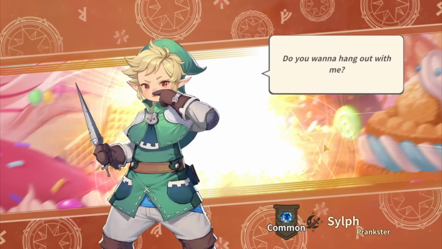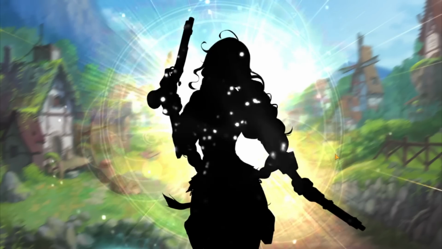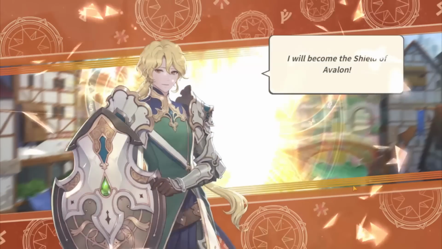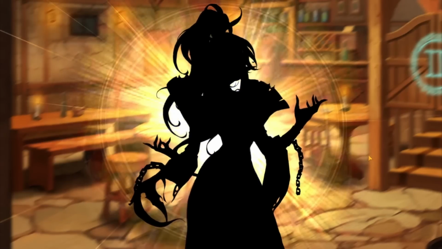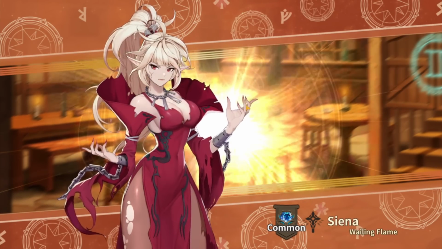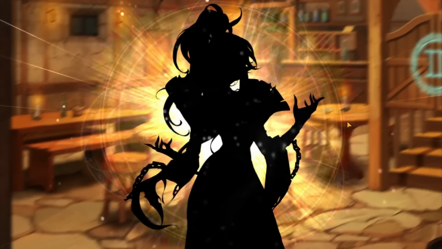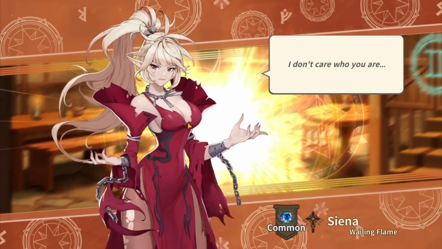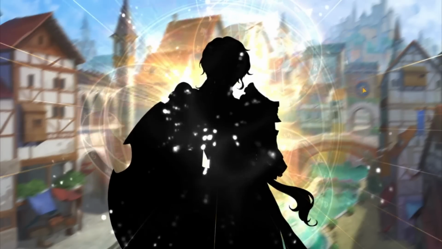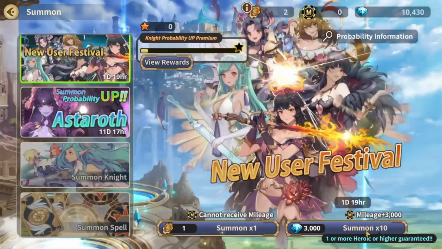This guy over here sniffing his finger for some reason, dude. I ain't trying to sniff your finger. Oh, treasure, where are you? This is one of the, yeah, I already have Sia. She's a treasure hunter. Who else we got here? Percival, another common. He looks common. But this character here, she looks so much better than your typical common character. Dude, that's unfortunate. This guy, Herman, the retired veteran dude, he had to get dragged back into the war. He looks common. But everybody else, yeah, just a bunch of commons here. Let's go ahead and skip these. Yeah, everybody else is going to be common.